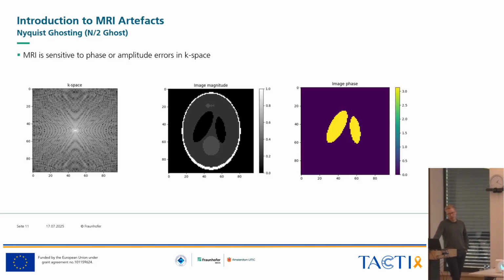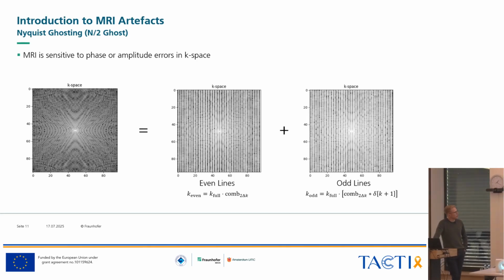So usually what you have is, you measure K-space with your MRI sequence. And this K-space, if you apply a Fourier transform, you would get your complex image space. And this basically consists of a magnitude image, which is what we usually look at in MRI systems, and a phase image, which encodes the image phase. So if you want to understand how ghosting occurs in EPI systems, what you would need to do is to split that up into two different data sets.